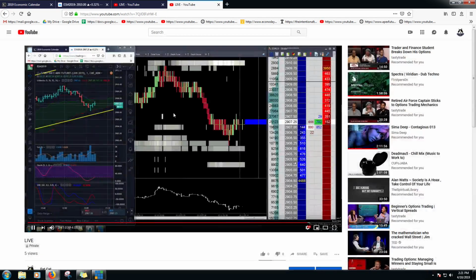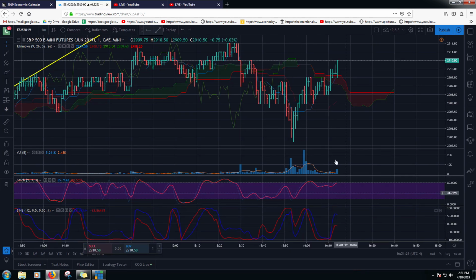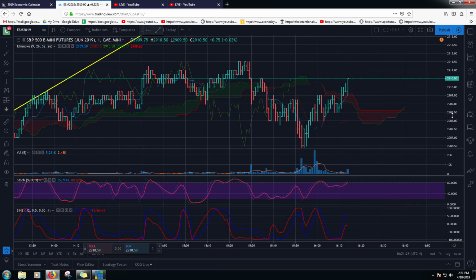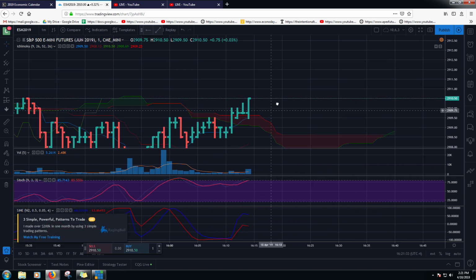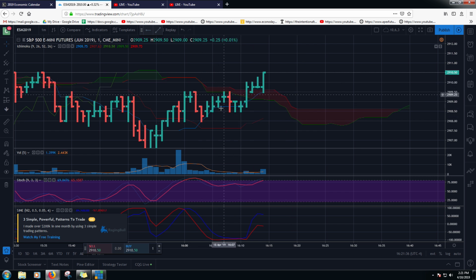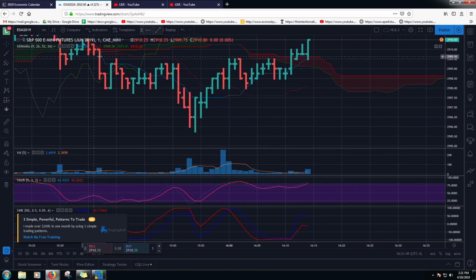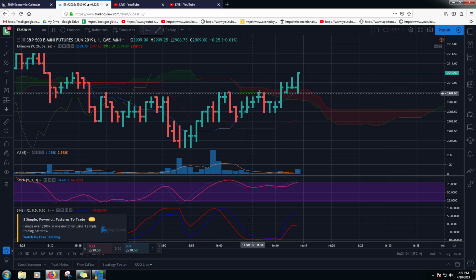Now, let's pull up a chart, okay? So, for example, this is right now. It tested it and it fell, but the cloud's real thin right here. And then look at this bar. Look how huge it is. Usually, and it's been a while since it broke through the cloud. I mean, look, it's been away from the cloud for so long, but it was real thin right here, and it came away. And then it eventually started ripping through it.